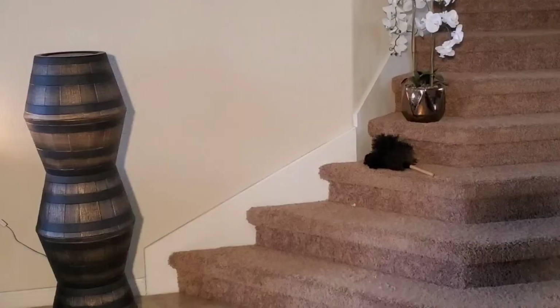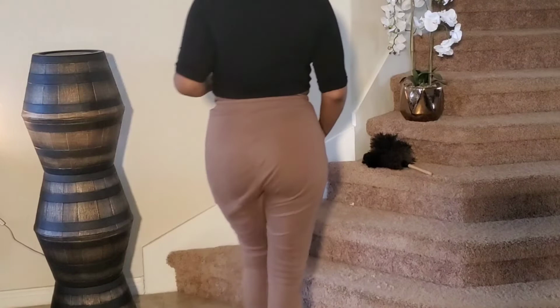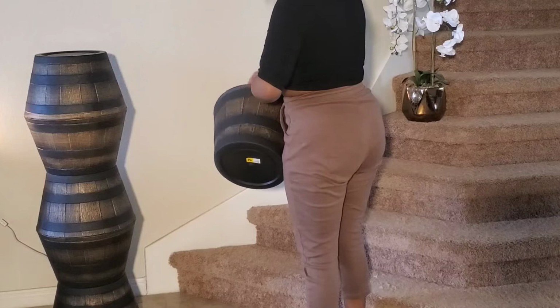So yeah, I switched angles for you all here. Again, I'm dusting it off one more time because I want it to be as clean as possible. But yeah, now I just have to work on this one part.